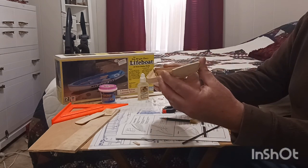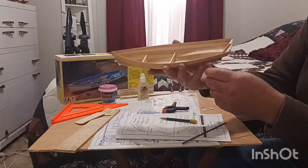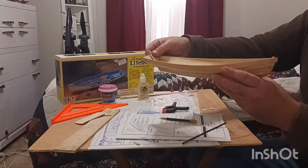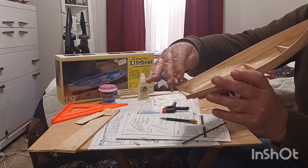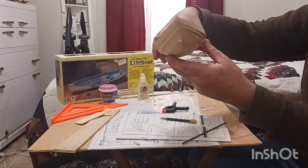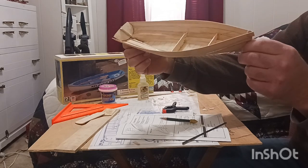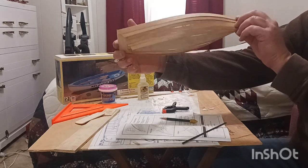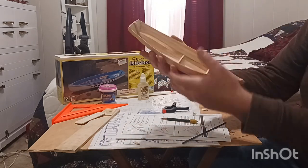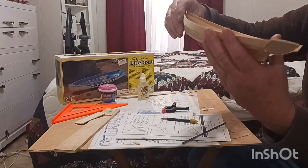There it is, guys. And I'll sand that and get it rounded off. You know, this boat, that's not a mess up. That's the way it's supposed to be. It's very shallow in here. The way it sits in the water, I can see what they're talking about, because they said it was really stable in the ocean and it handled waves real good. I can see that, because of the way the bottom's made. But it's just not very deep back here in the back. It's pretty deeper in the stern.